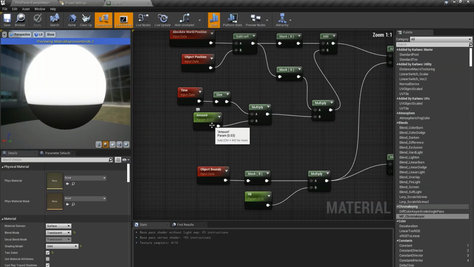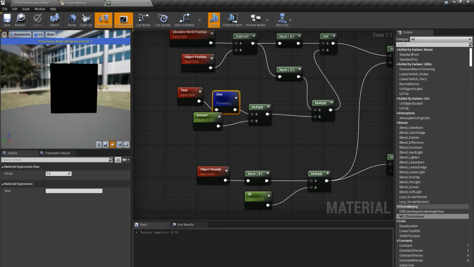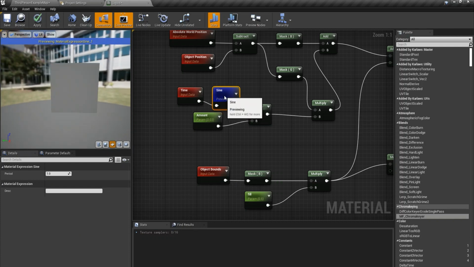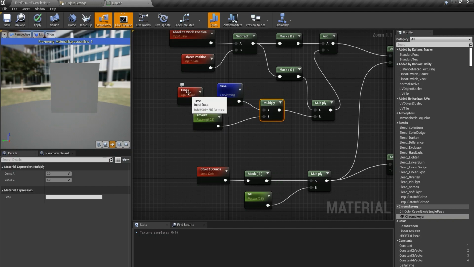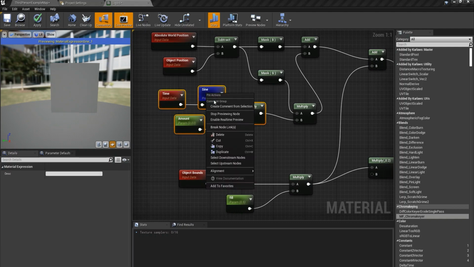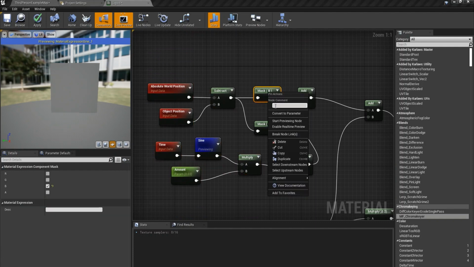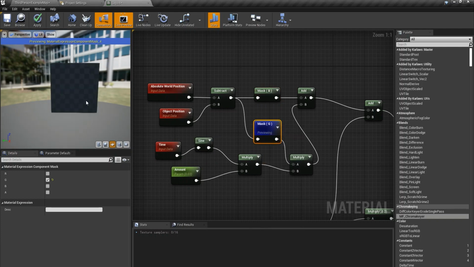So for the wave, you need to use time and sine. As you can see, the sine node, as you know, is going to give you a value between -1 and 1. For the input, we're going to use time, and you can multiply that by some amount that you want, and you can use this value that you have here. I'm using this one for my wave.